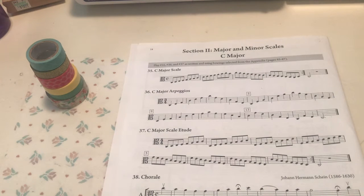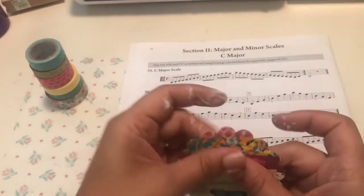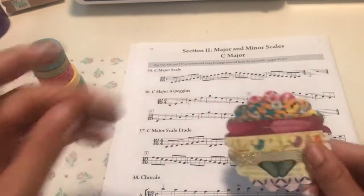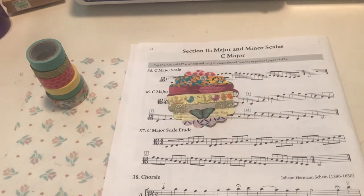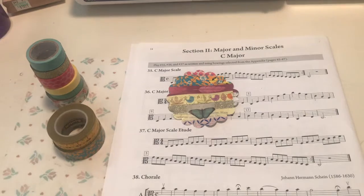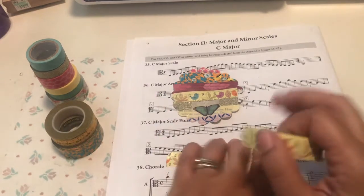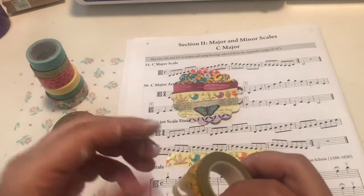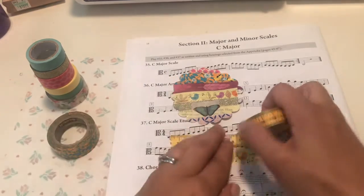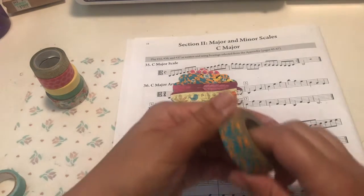I want to share a bit of washi with her. This is one I made last night — it's not like sharing in the way where she'd peel it off, it's more of like a cute base to start an embellishment. I want to make some more of these for her, hoping to use different tapes that coordinate. I'm using this sheet music that doesn't have a ton of notes on it, so it's great for this. I think we'll make a couple of these all at the same time.